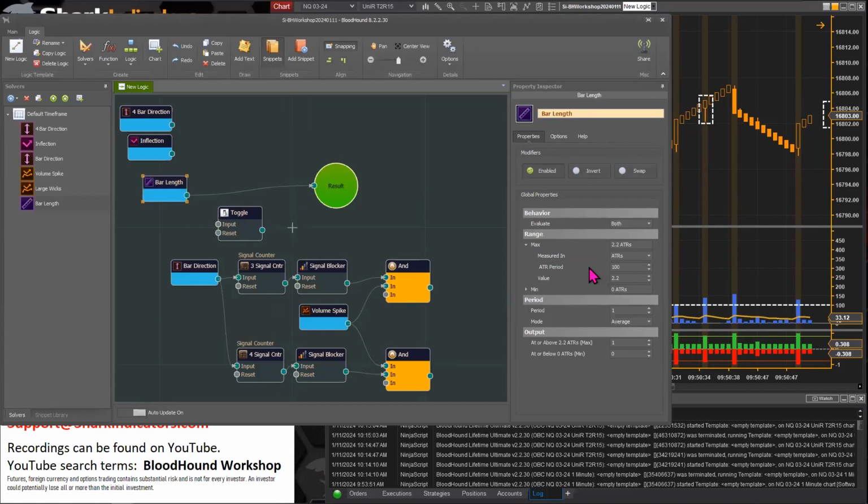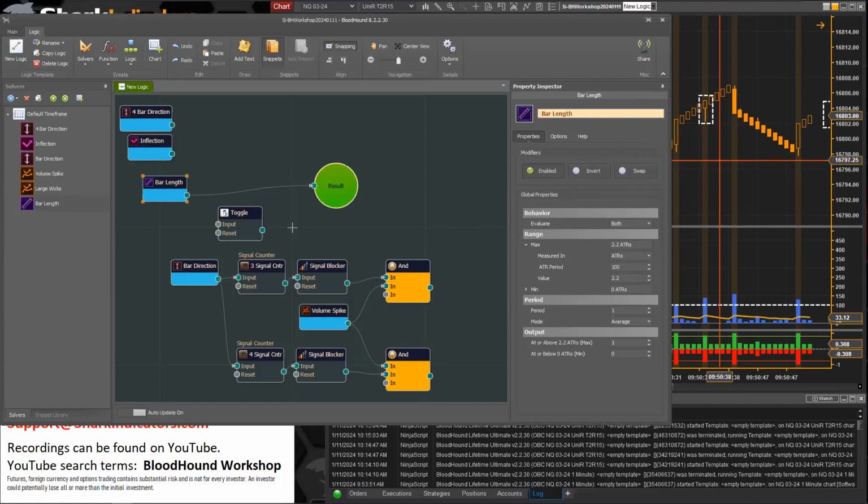So we can see the bar length solver makes it a little easier to identify something like that. And of course, you could go in and use a fixed value such as ticks. So if you're working with a specific size Renko bar and you're looking for a 10-tick sized wick or more, right? You could use a tick measurement unit there instead. So, but we'll just go with ATRs for now.